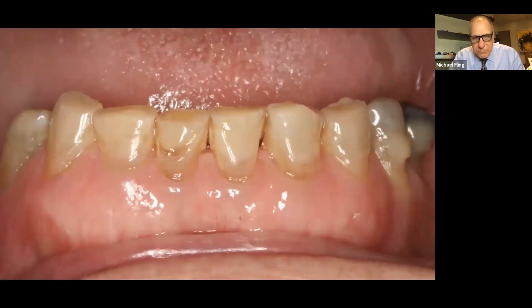Now then, I want to show you that this can really be pretty simple. The dilemma becomes when you want to do a case where they're individual, because it makes it more challenging. When they're splinted, it's easy. When they're individual, it's not so much. Remember, lower anterior teeth in function are in compression. So bonded composite on lower anteriors can work really well if you've got some enamel to bond to.